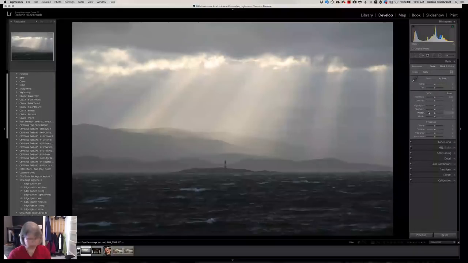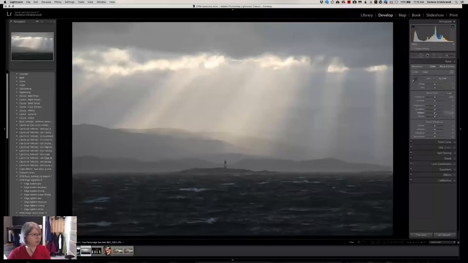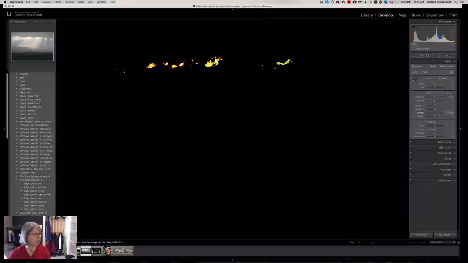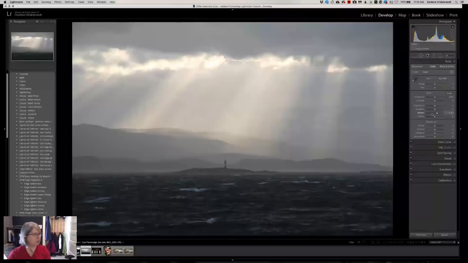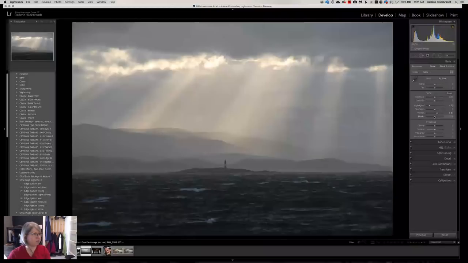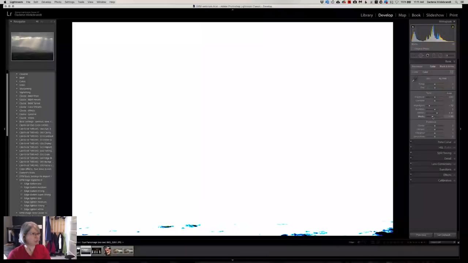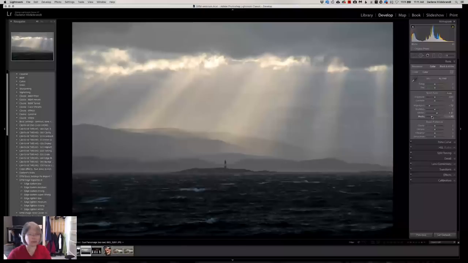So I'm going to do the white and the black sliders again. Okay, so we do have a little bit of white clipping, but I'm actually going to increase it because I want the white clouds, and then bring the highlights down. Again, if you have a raw file, you get a lot more detail than you will from this JPEG. Now notice there's no blacks here, okay? So what makes your image have punch is contrast. And you can't have contrast without pure white and pure black, okay? So I'm going to add the black to give it some contrast.